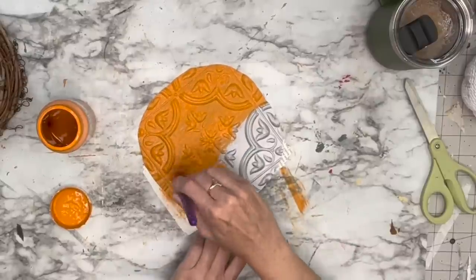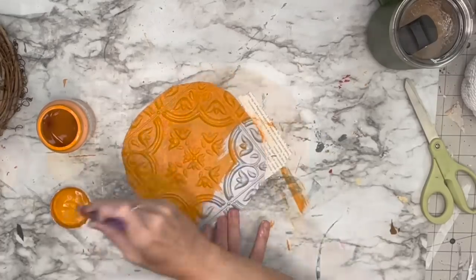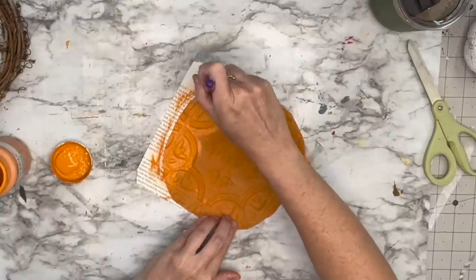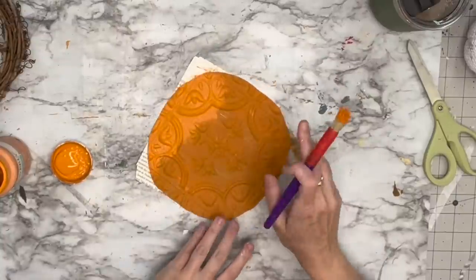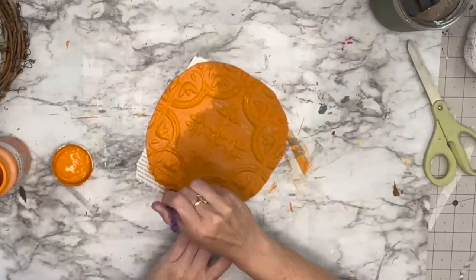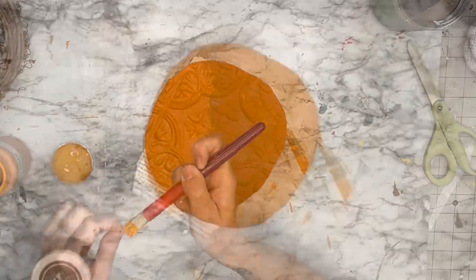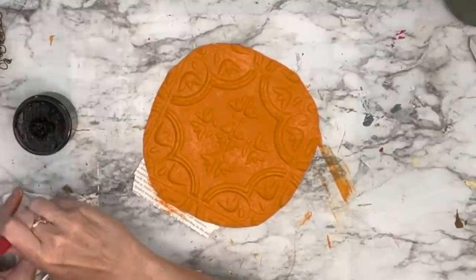So I am going to take my Pumpkin by Waverly. Whenever I do a first coat on these tiles, I like to just do a messy first coat. Then I come back in, and in my second coat, I like to do a stippling effect. This is where I take my stencil brush and pounce it up and down. I like doing it this way because then you don't see the brush strokes. And maybe it also puts a little bit more paint and coverage on there, but this is how I do it. Then we're going to take that DIY dark wax, and look at this, you guys.